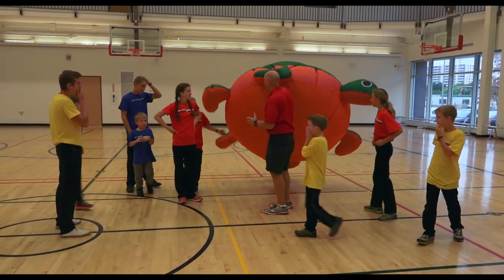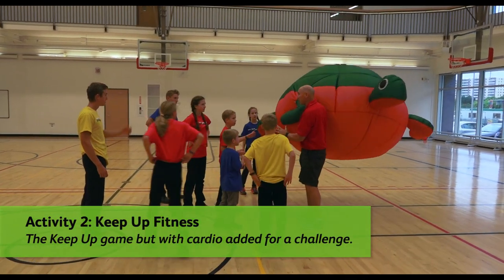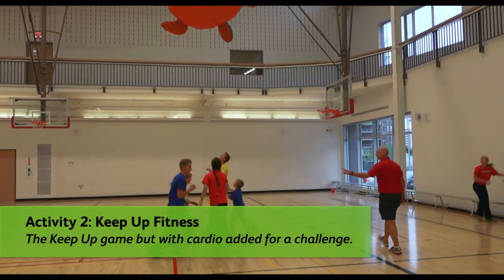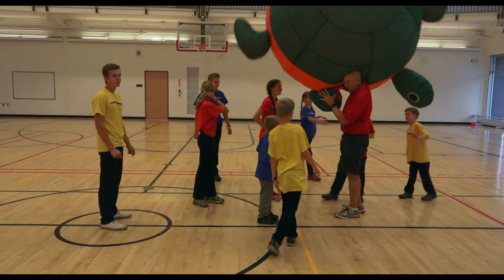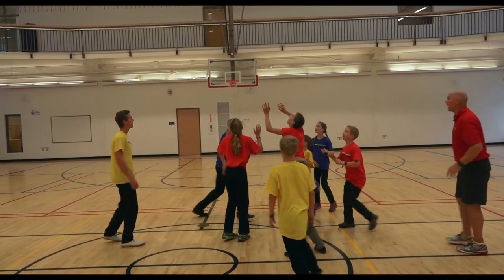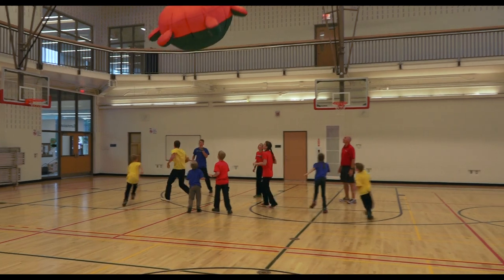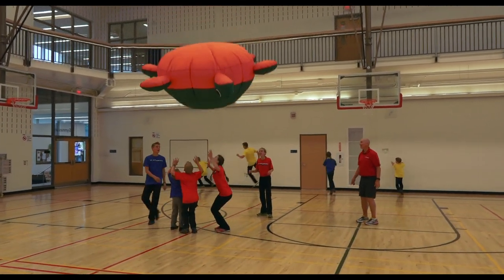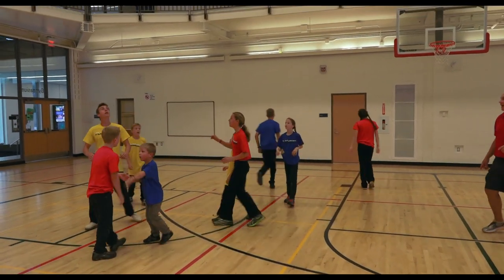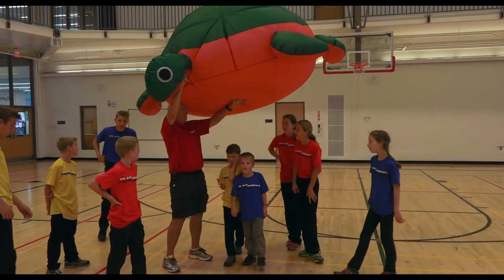We're gonna add a little fitness to that. We're gonna do the keep up game, but after you hit it, if you hit it with your hands, you must either touch that wall or this wall over here before you can touch it again. So if you touch it, you must go to a wall and come back. Go! He's gone. Go touch. Oh, nice one. Up high. And stop, good.